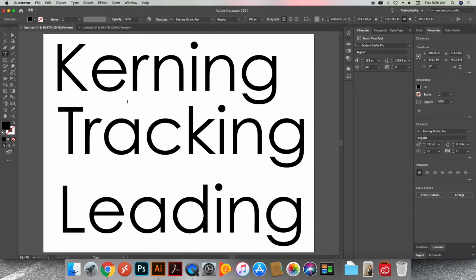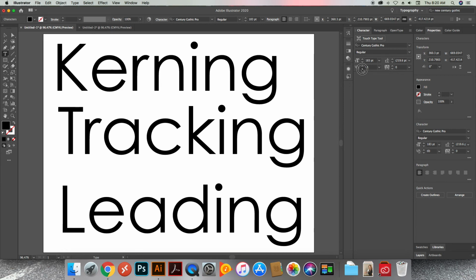So what I would do to adjust the kerning, the space in between the characters, is I would put my cursor between those two characters. I'm not going to highlight anything. I'm just going to put my cursor between the two characters. I'm going to come over here to this guy, the V/A right there, that shows adjusting the kerning. And if you forget, and I forget from time to time too, just mouse over the little icon and it'll say kerning. This one says tracking. This one says leading. We'll talk about that next.